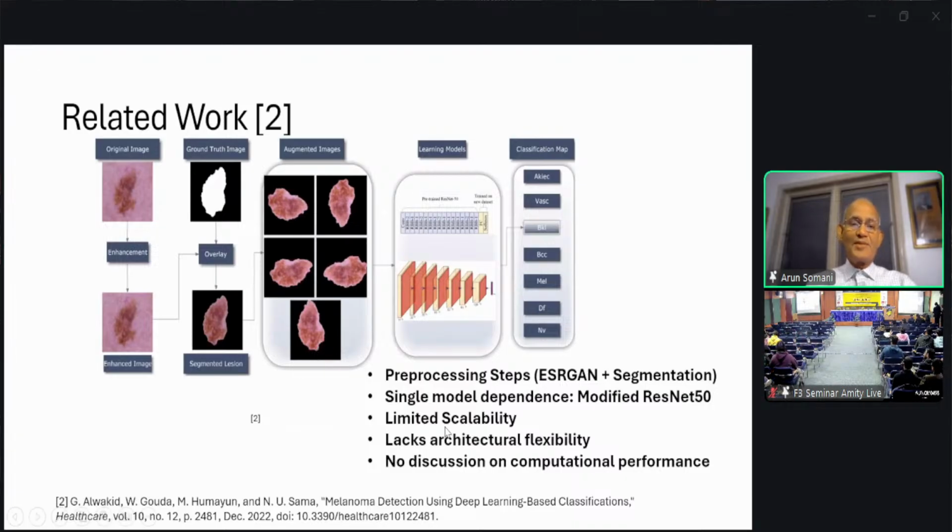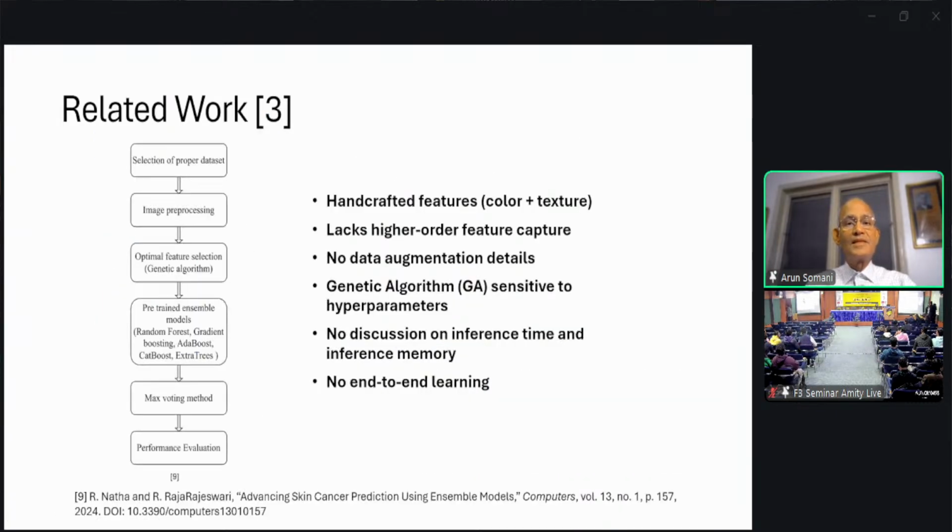The second paper, which I'm going to refer to, is also similar. What they do is that they also take the original image and do the image enhancement method. So they will get an enhanced image, but now they also have a model of it. So this becomes a model-based image processing. They look for the model and look for the equivalent of that model in different size, shape. So it could be a rotation, a translation of some sort, and still use the learning model, which is then sent for the classification map. Again, the performance piece has not been discussed in this particular paper from 2022.